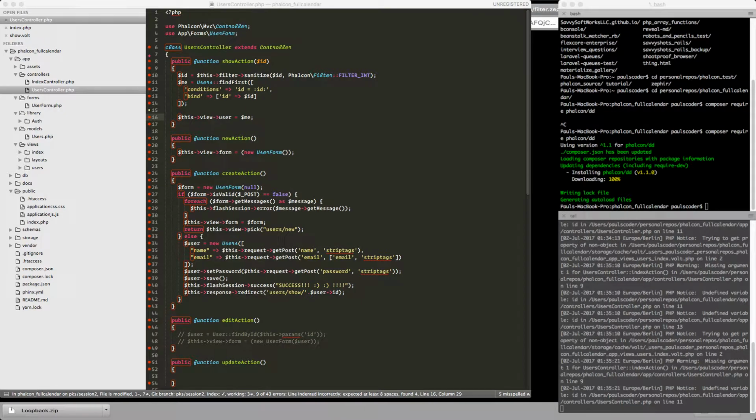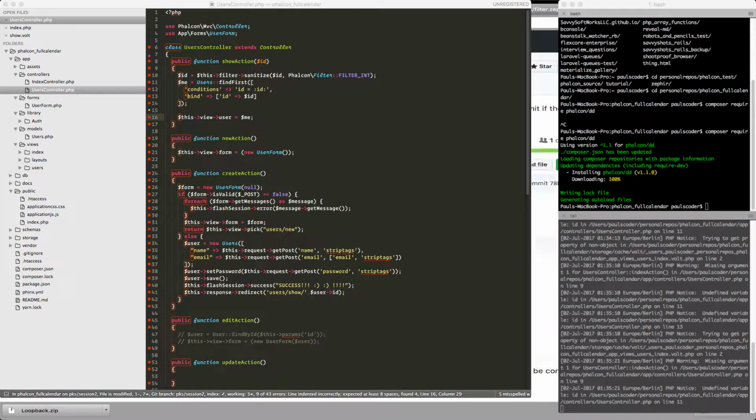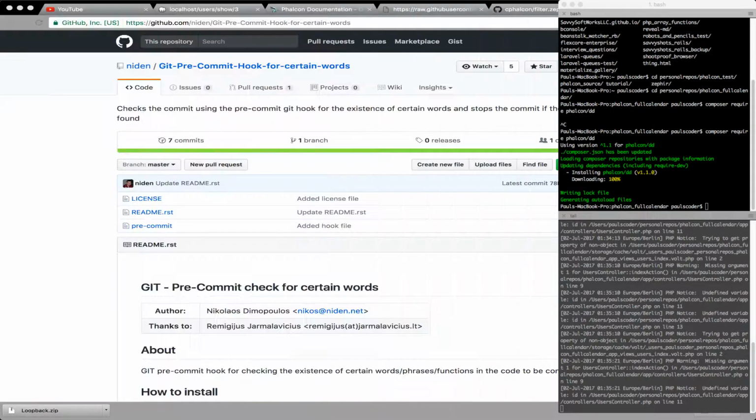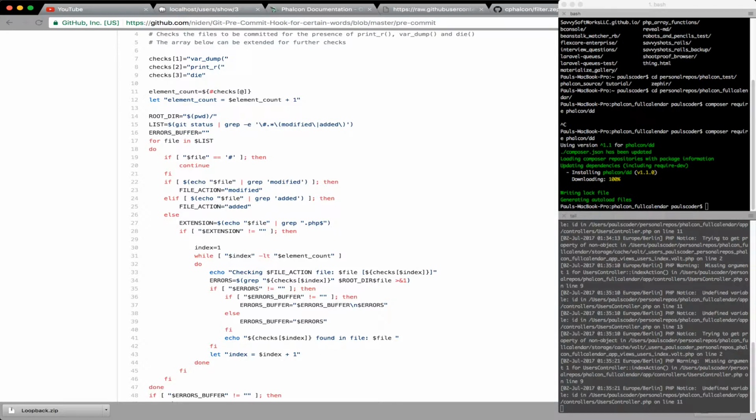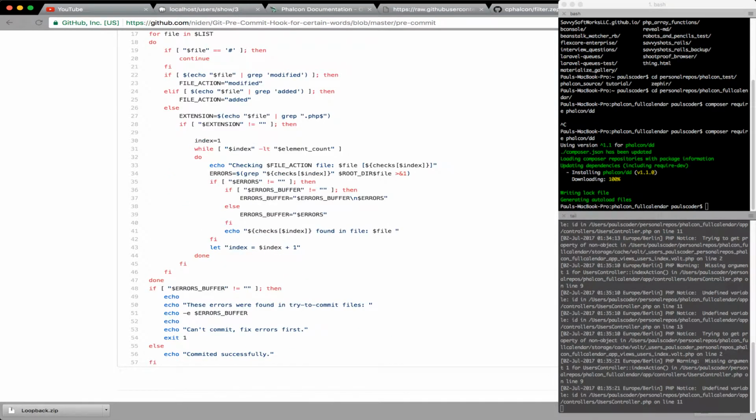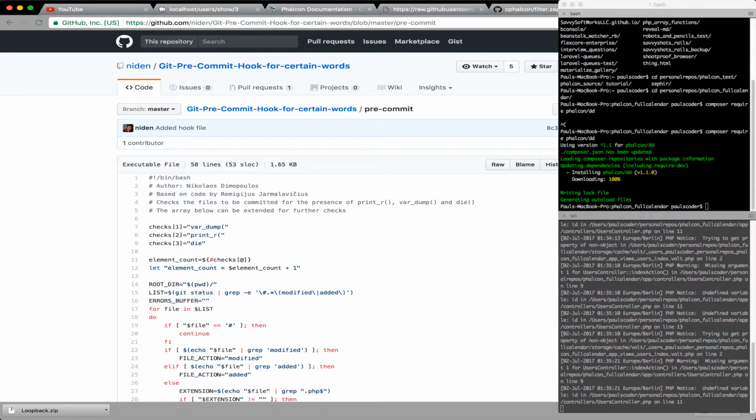Yeah, let's see what this thing looks like. Okay, oh, I love it. It's less than 100 lines. I can live with this. Yeah, it's brilliant. I mean, that's exactly what you need. I would probably write a module for PHP CS to look for these things and make a big fuss. But yeah, if you are actually experiencing the issue where this stuff is getting committed, that's a big problem.